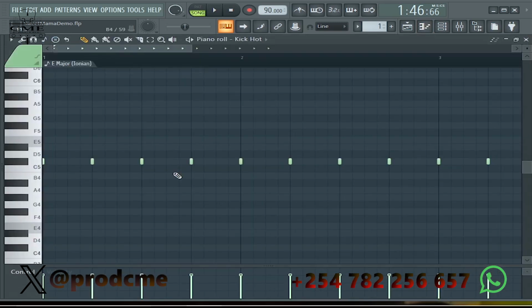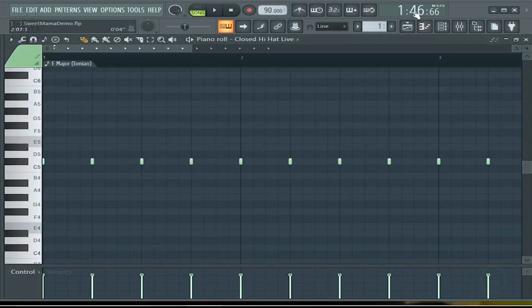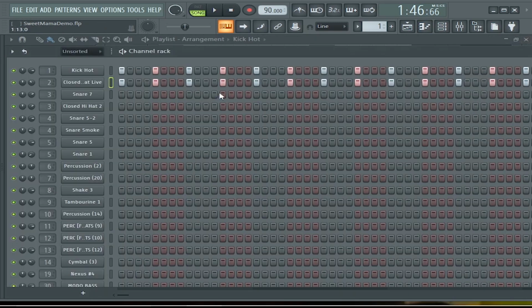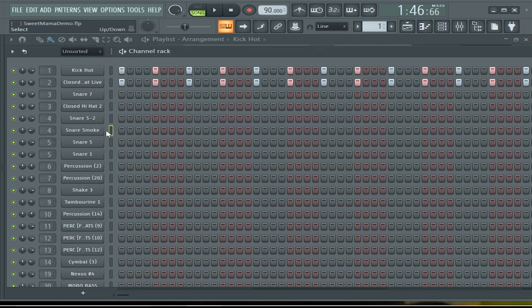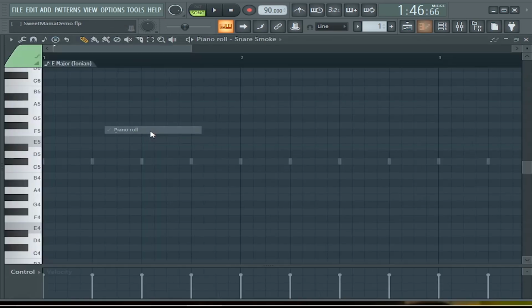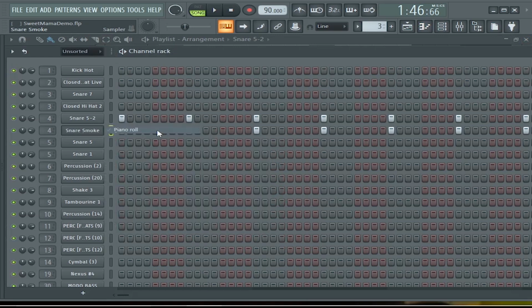Everything, the kick, let's see the kick. When you look at the kick, it is on scale. When you look at the hi-hat, in general, it's on the scale. If I come down to this snare, the last snare I showed you, go there, in general, on the scale.